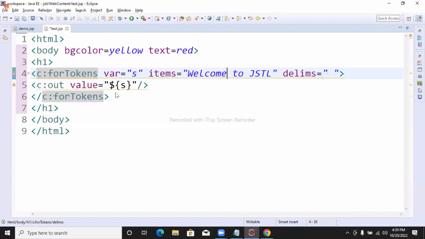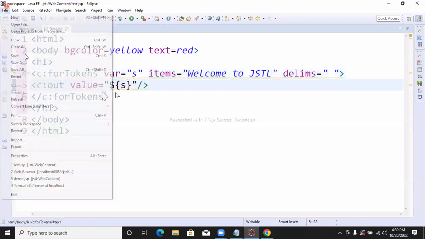If you write a colon symbol, then you write the colon symbol. Like that. Generally we use space only. So from this string, one token is copied into s, and that s is printed.